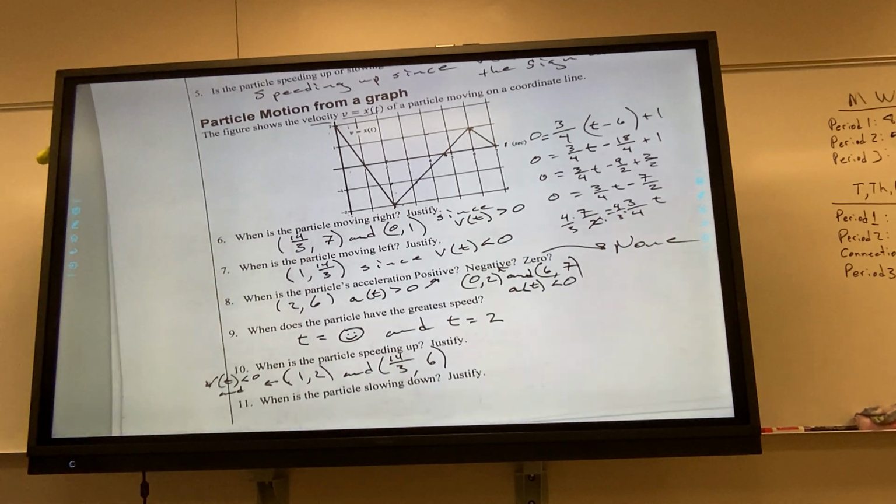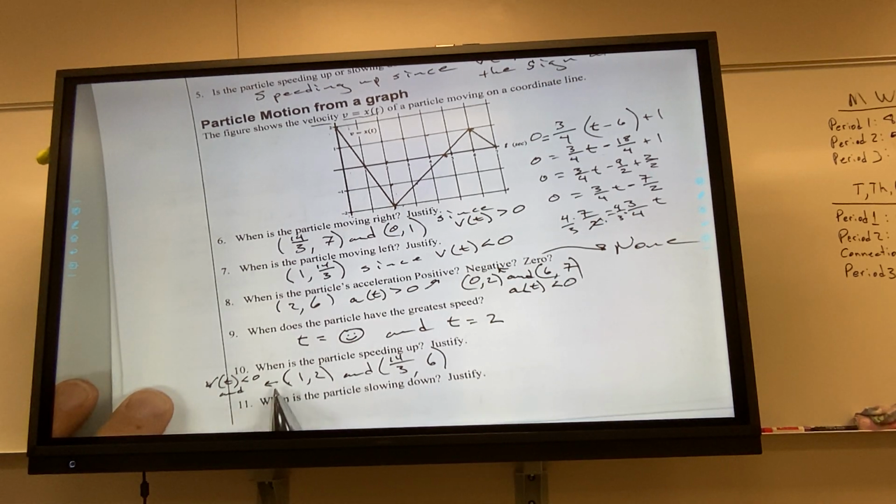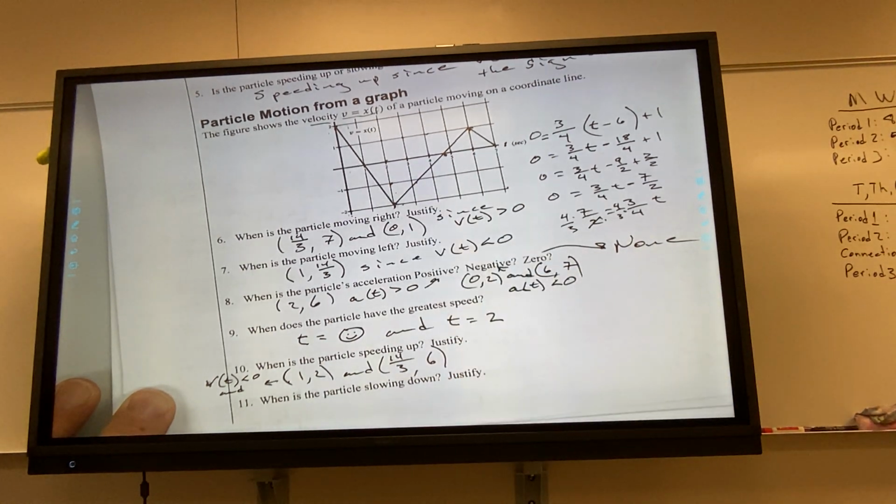Here's what's happening, Owen. Everything you're saying is correct, but on the AP exam, they want you to say it in terms of the sign, positive or negative, of the velocity and the acceleration, okay? And you're right, you're interpreting it correctly, and I don't want you to lose that. I'm just trying to guide you to, hey, is one positive, one negative? So, is the acceleration also negative? Yes, because it's got a negative slope, correct? Okay, perfect.